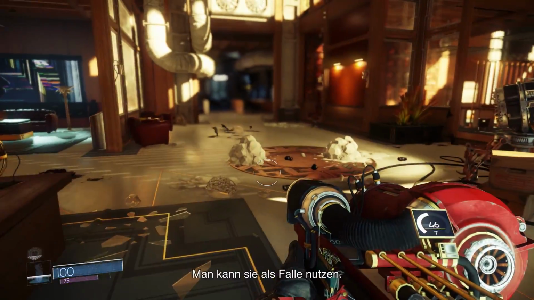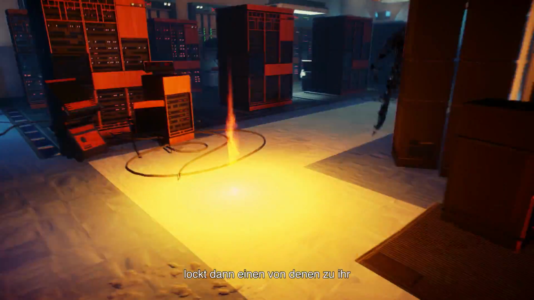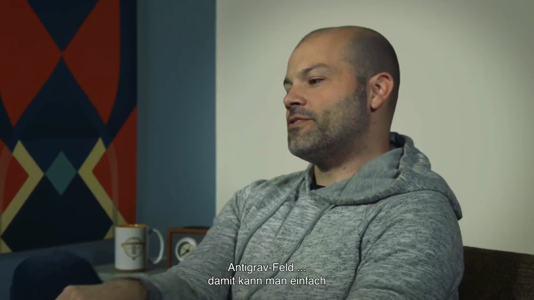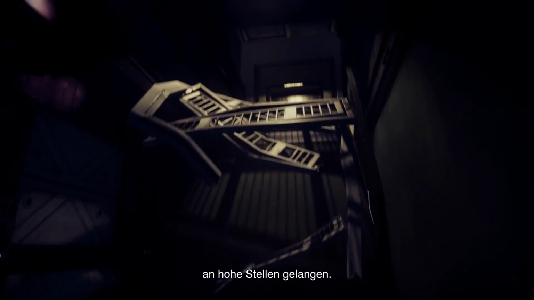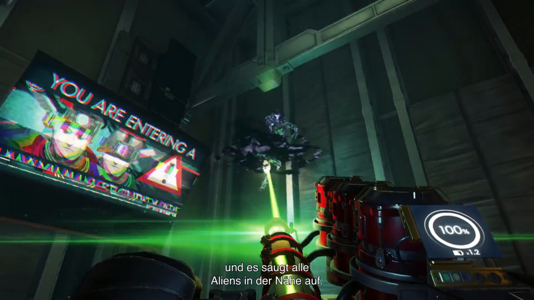Super Thermal is essentially a firebomb. It can be deployed as a trap. You can place a super thermal where there isn't an enemy, and then you can lure an enemy over to it, and it will explode and detonate in a huge pillar of fire. Lift Field, you can use it as a traversal tool, of course, to get to higher places. It's also a trap. You can lay one down and it'll suck up any aliens that are close by.